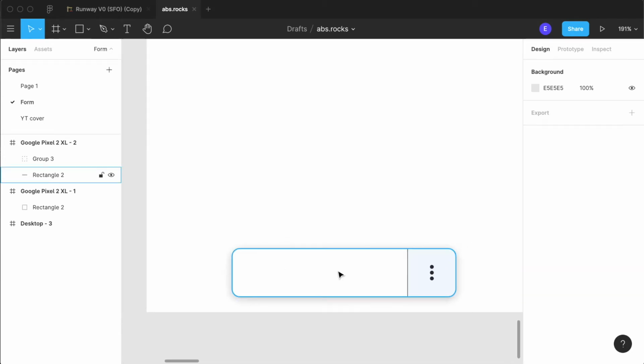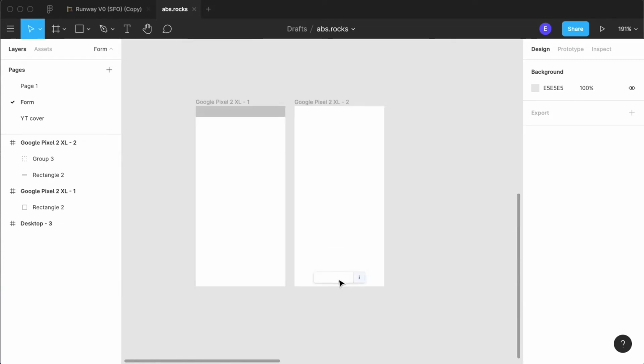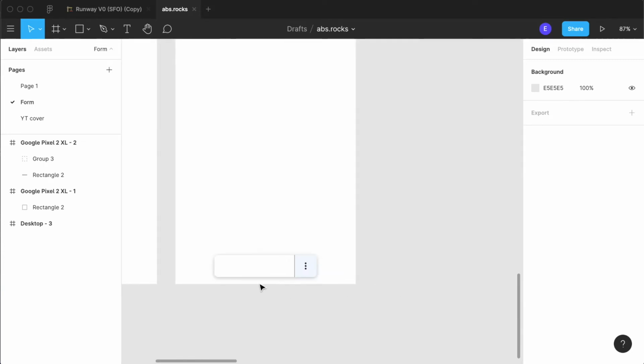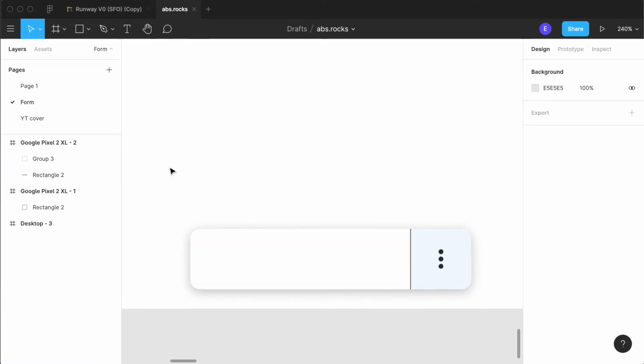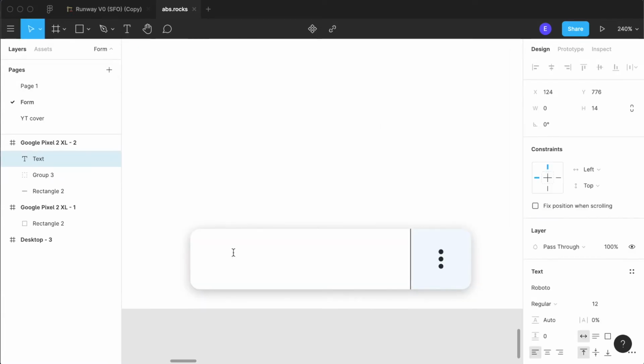The other things we'll have here is we want to toss actions in this. So it's probably best just to have one big action, which probably makes the most sense. Especially if this is going to be our form, it might make the most sense for this to be like submit or save or something like that. So let's go ahead and do that. We'll just say save. And this is the preferred font I have.